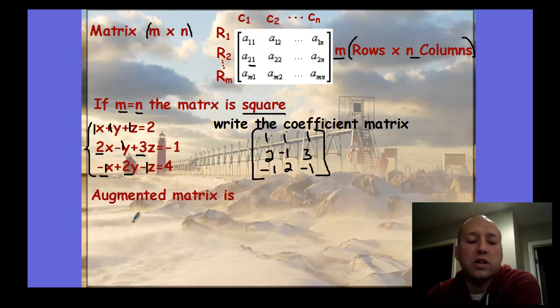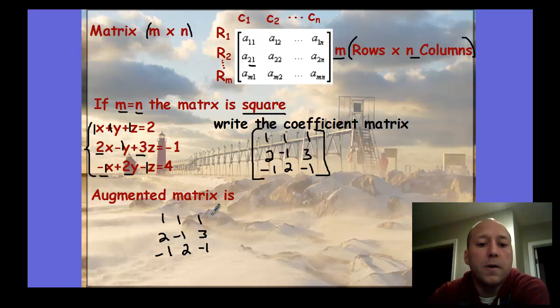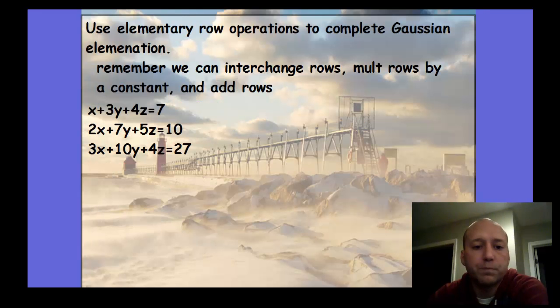An augmented matrix, so this might be a little new here, is the same thing. We're taking this coefficient matrix, but it's not going to be a square matrix now. Now we're going to actually add in our constants or our solutions for these equations. And with the 3 dots, we're going to put the 2, the negative 1, and then the 4. And so this is the augmented matrix. And so pretty much it allows us to write a system of equations in a matrix form, so you don't have all the variables, the x, y, z, and have to keep writing those over and over again.